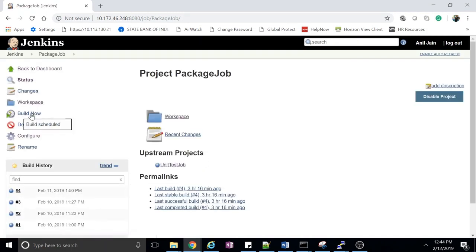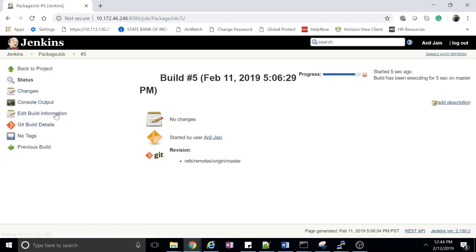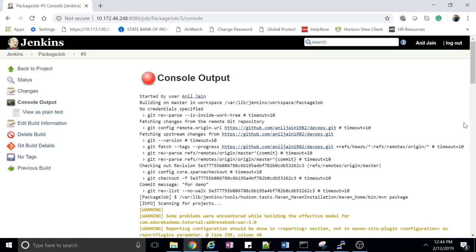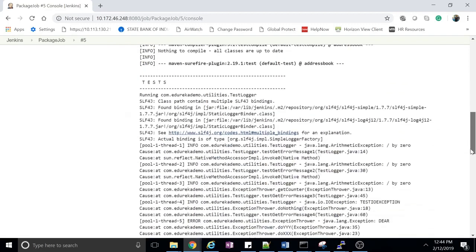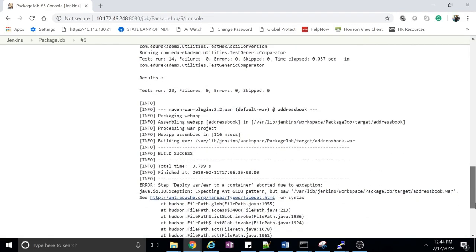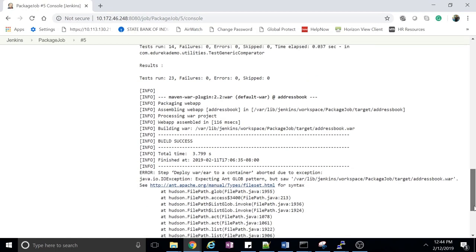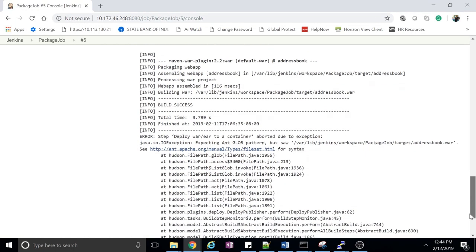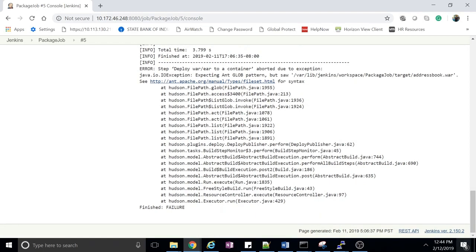Just build. Console output is going on. Downloaded code test. Okay, some error came. Let me check this.